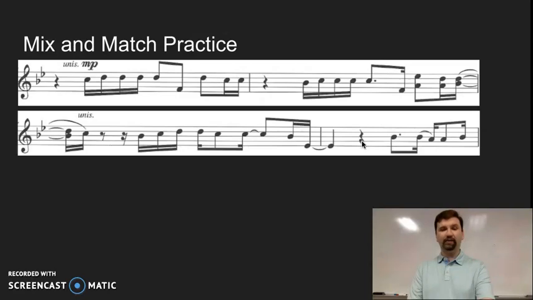1, a rest on beat 2, 3, 4E. Take a moment, pause it, and count it one more time just to make sure that your rhythms are all solid. Then we'll put it all together, then we'll put it together with ties. Okay, I hope you paused it, and I hope that you had a chance to go through it. Now let's go through the whole thing in rhythm, but with no ties.